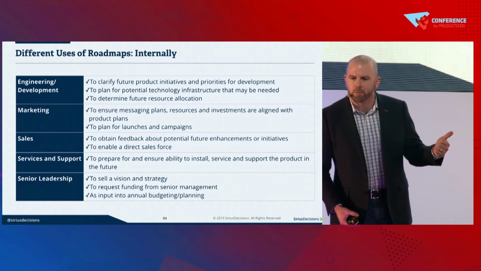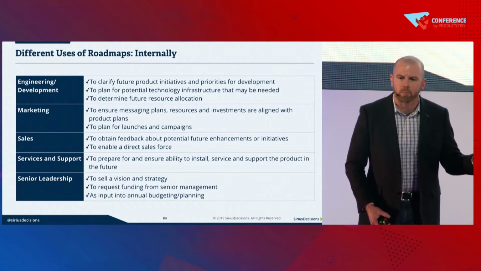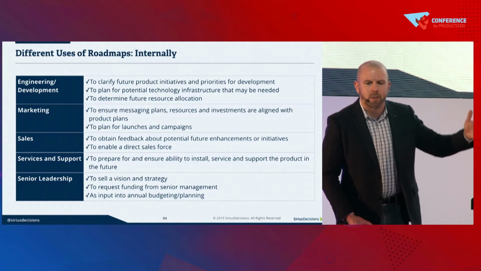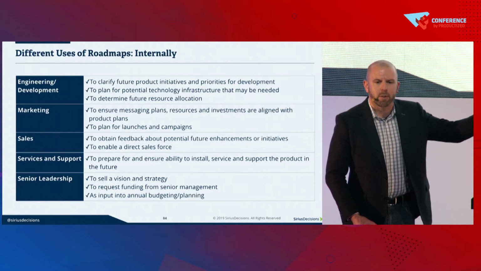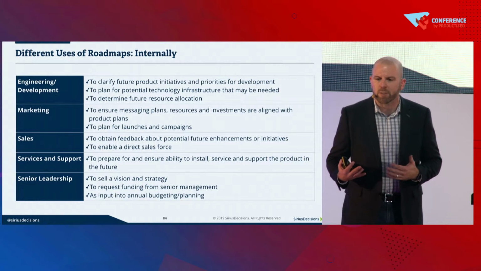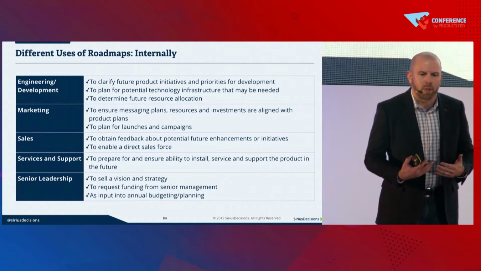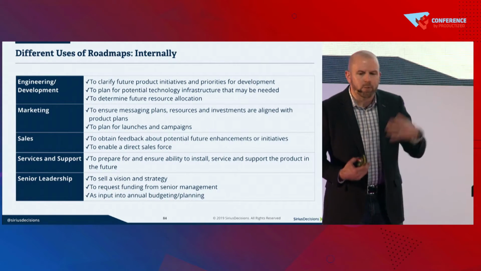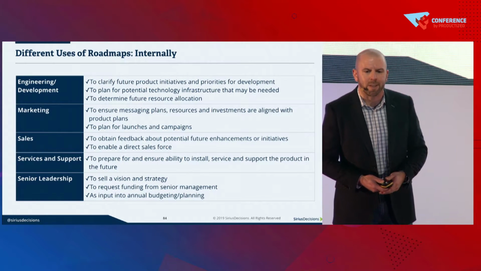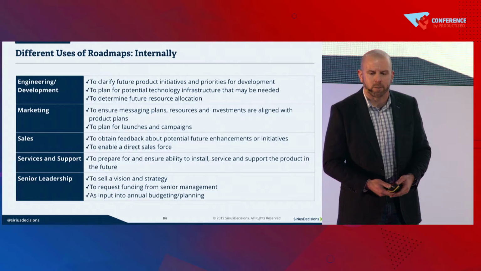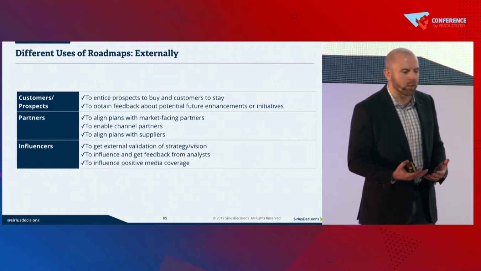Your engineering team uses it to plan capacity and what technology projects they need to work on. Marketing should be thinking about how is this going to impact our campaigns and what we're going to do when we go to market with this. Sales, as I mentioned, obviously uses it a lot in retaining customers, trying to get new customers, right? There's a whole bunch of different internal audiences that have uses for the roadmap, and you can see slightly different uses. And then we get to your external audiences.